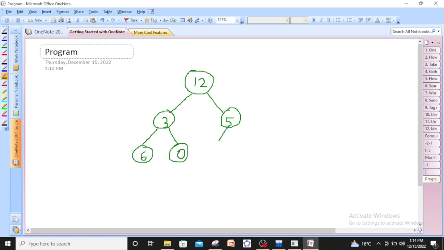Thereafter -2 here, and here is 17, and at the end it was 53.